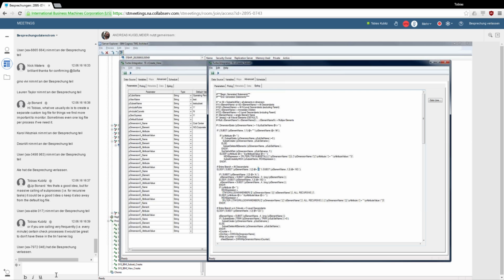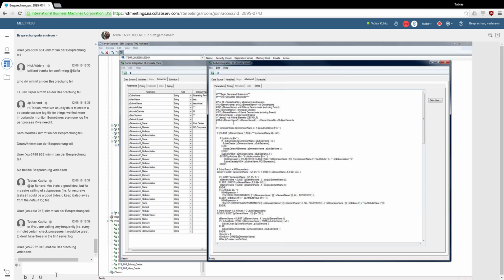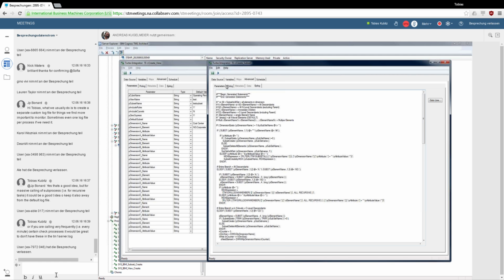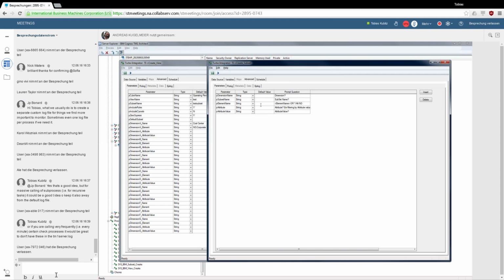The other alternative is, okay, I have all descendants as a prefix to the element name. So let's say your parameter is, let me do this here, world for the region dimension.